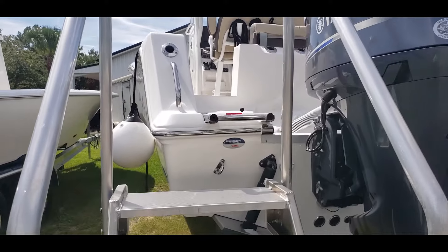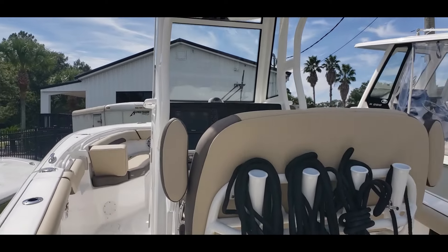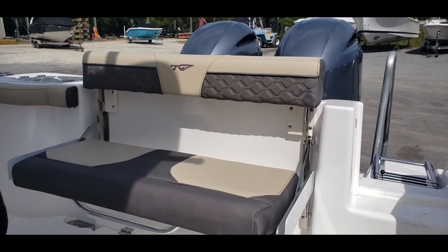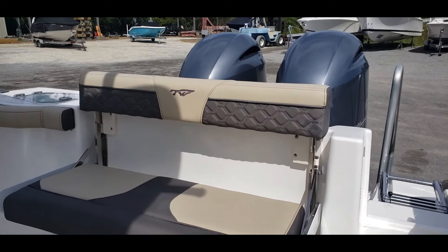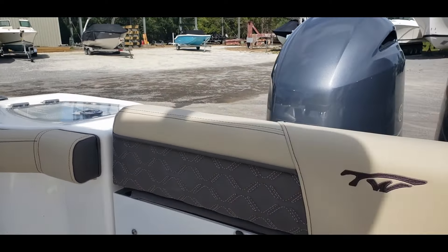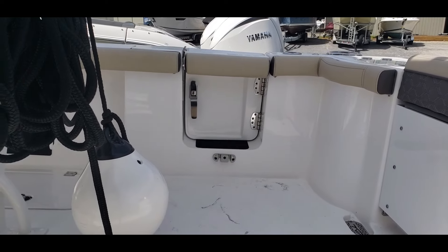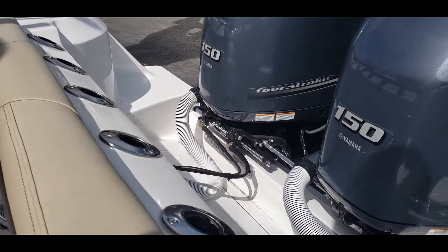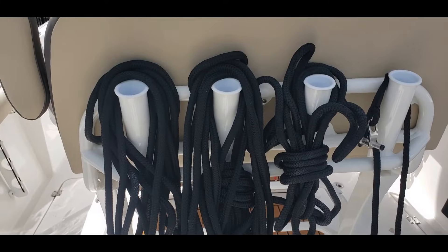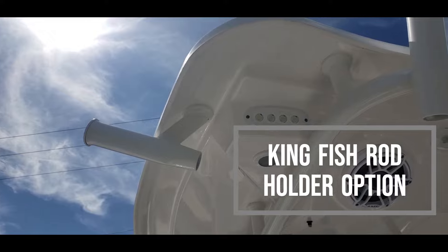Next, we're going to step inside and take a look — nice entry door here, clean and simple. Currently I have the two-person aft seat flipped open, but when we're ready to do fishing, easy enough — we fold that in and now we've got plenty of room back here to run rods and reels. There are plenty of rod holders aft on the side, behind our leaning post, and on top on the T-top. A really nice option is the Kingfish rod holders there.